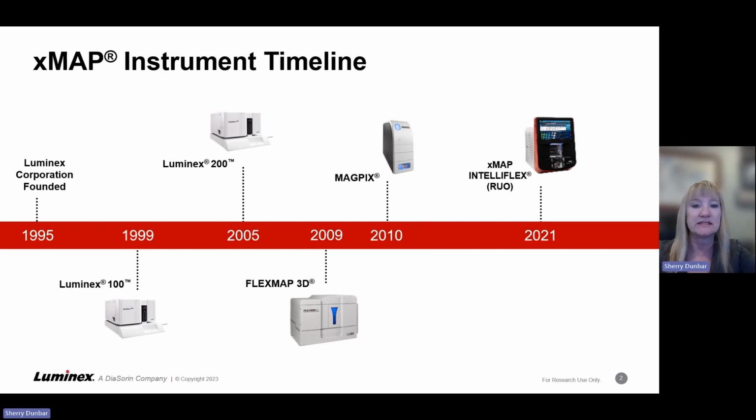So we quickly realized that it would probably be better if we could come out with a flow analyzer that was specifically designed and optimized for reading xMAP microspheres. And in 1999, we launched the LumenX 100, which was our first flow analyzer for xMAP technology. The LumenX 100 was 1/5 the size of a flow cytometer, 1/5 the price, and 5 times faster.